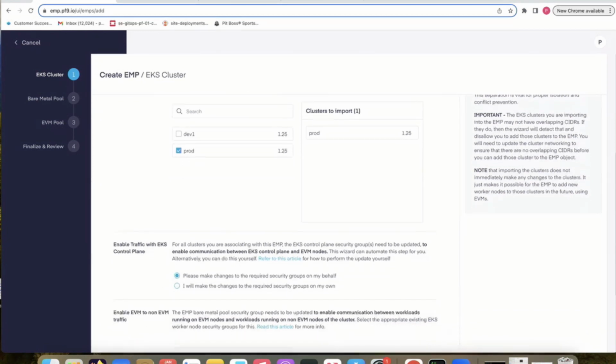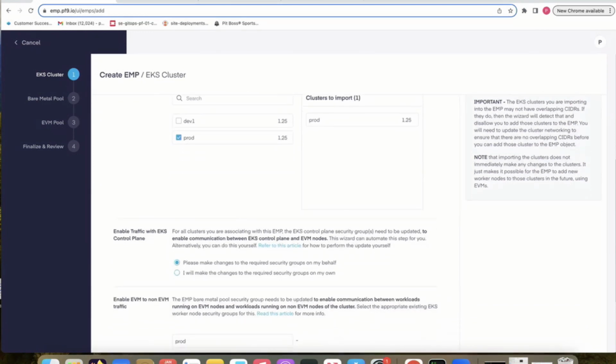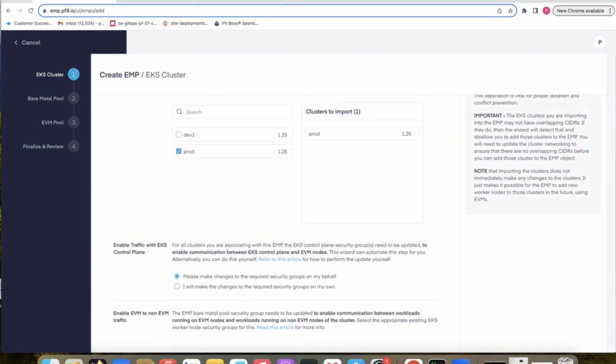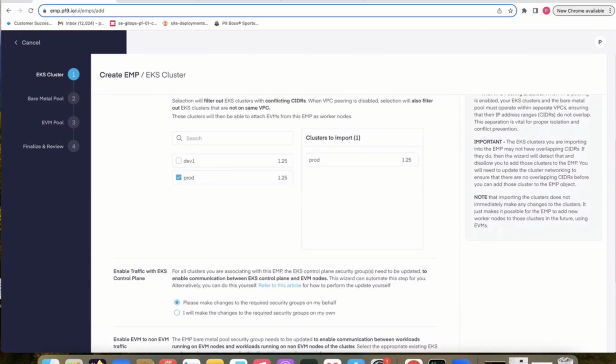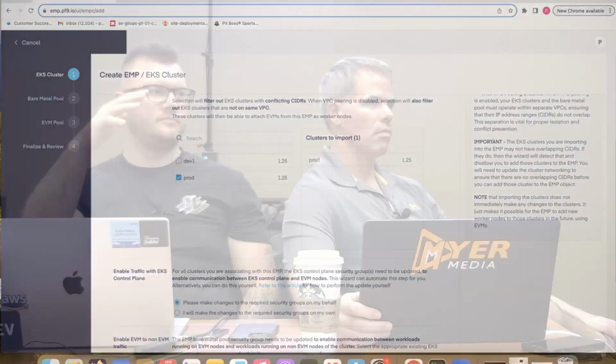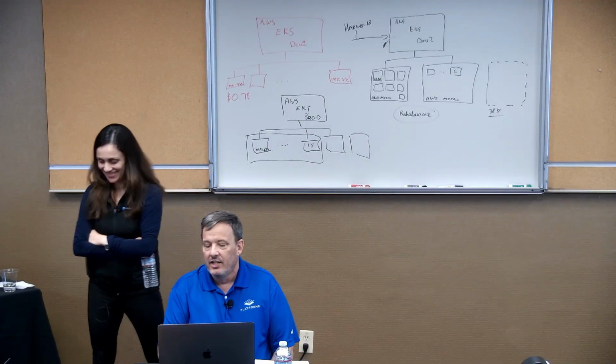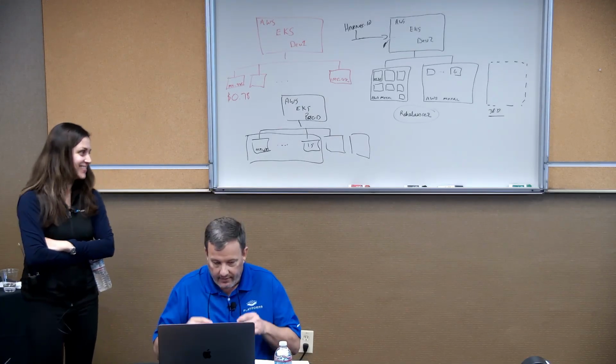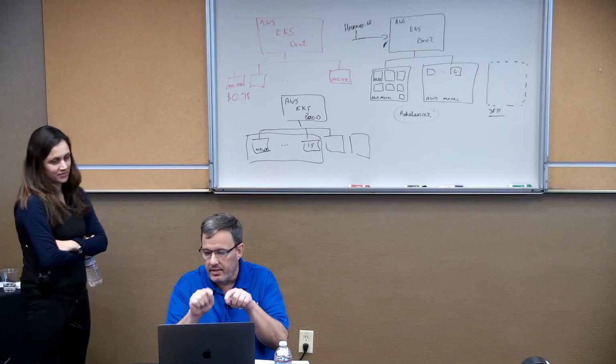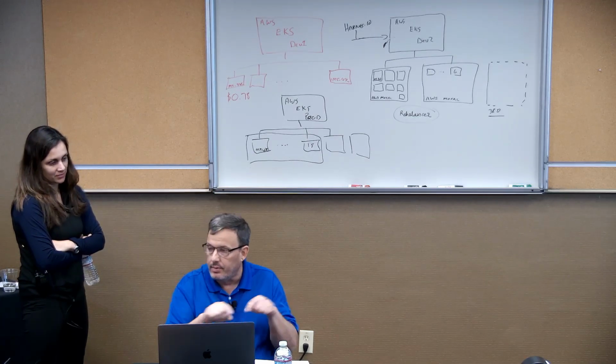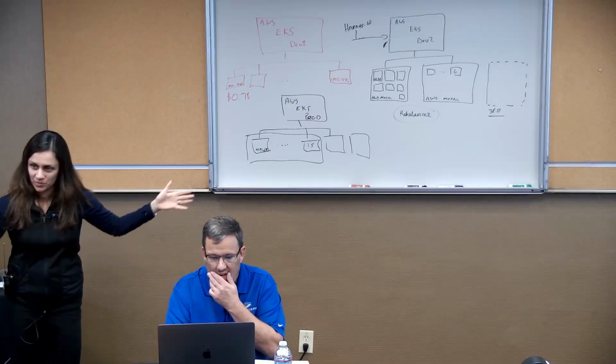I've got to ask the question. I'm assuming yes, but I see version 1.25. Has EMP been tested with 1.26, 27, 28? Yes, that's right. This is just the version of the EKS cluster that I deployed, and it's pretty old. No, we're not on 1.25, we're supporting newer ones. Our goal is to follow the AWS compatibility, at least a subset of it. They're pretty aggressive actually in terms of how many versions they support.